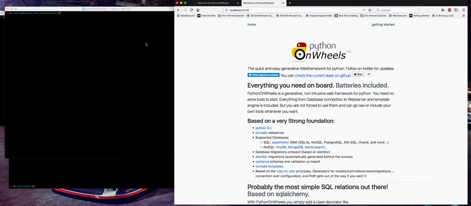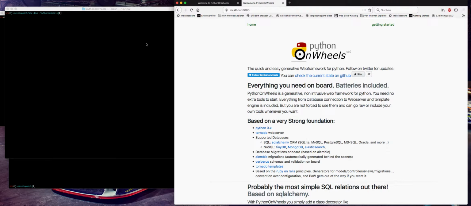It's generative, so it takes away all the boilerplate coding from you, and it also follows the convention over configuration principles, so you don't have to configure a lot, install a lot. You can just use the things that are there, and the goal is to give you a tool based on existing very good libraries and tools, to glue them together to give you a tool to really work on your application, your idea, and to develop that really quickly without having to bother about all those configurations.